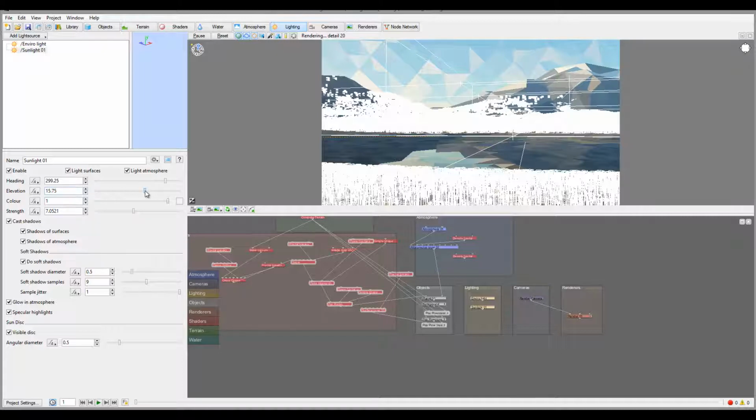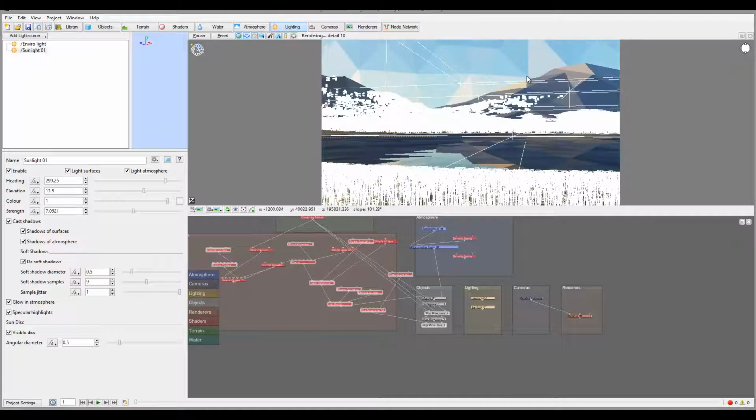Okay, I will put it a little bit lower now again, just lower. Maybe even we'll see how low it will go, and just slightly at an angle. Maybe need to bring a little bit more light strength here. I think that is good.